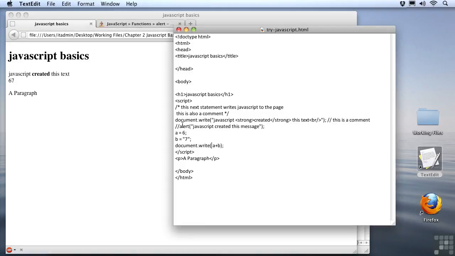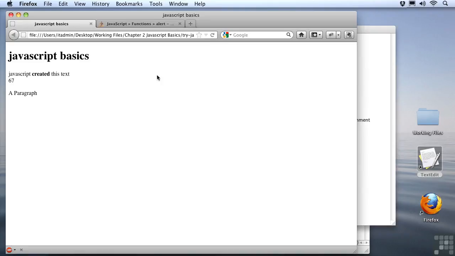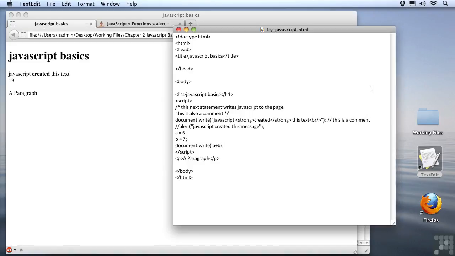So what that tells us is that if the program sees one variable that's a number and one variable that's not a number, and we try to add them together, it's going to treat them both like non-numbers or characters. And we're seeing it just put those two characters together, just like it did the words Bob and sled. In order to see them used as numbers again, we'll have to have both of our variables act like numbers. So I'm going to take the quotes away from the 7, and we'll do one last save and refresh of the page. And now you can see that we're actually seeing the number 13 there as the evaluation of the addition of those two variables for us.